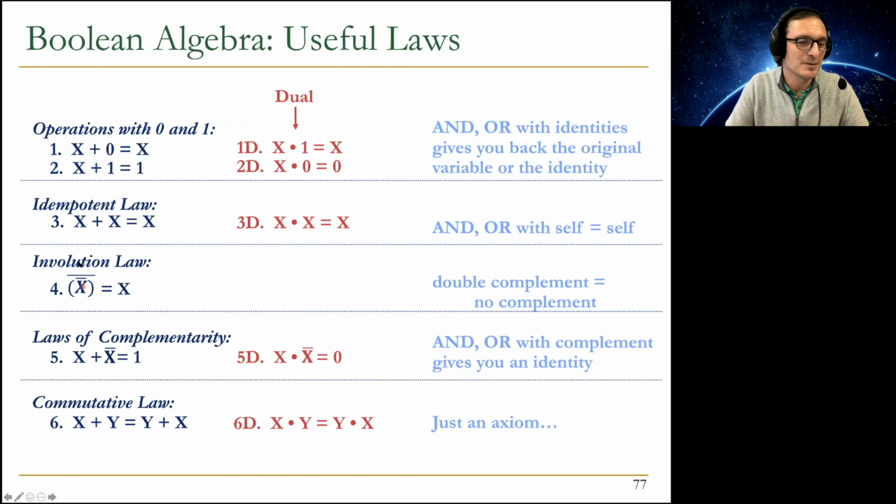So double complement is the value itself, and either X or X bar is true. And these two are duals. We studied this earlier, but these two are duals of each other also. And commutative laws are also duals of each other between AND and OR. Okay, so hopefully these are clear. Hopefully you've studied it also.